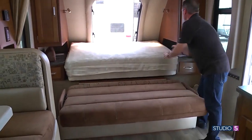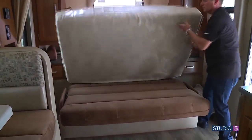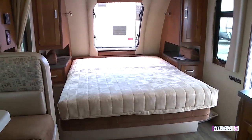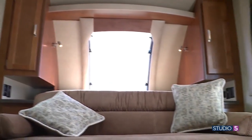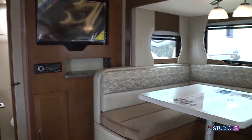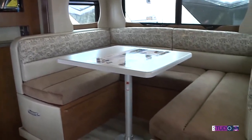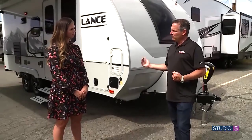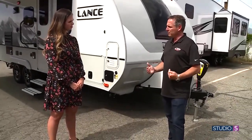First thing I'm going to talk about is that Murphy bed. I absolutely love the Murphy bed. It's got a walk-around island queen bed, which is what everybody wants because you can get on both sides. And then you can flip the bed over, and underneath the bed is a sofa. So Chelsea, if you said to me, I want an island queen bed, I want a big slide out with a U-shaped dinette like this has, and I want a sofa, I'm going to tell you they're going to have to be in a 26-foot box, and you're going to be 29 or 30 feet overall. Lance is able to accomplish all of those things in this super small compact package.